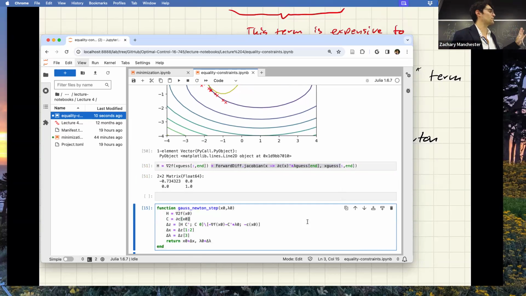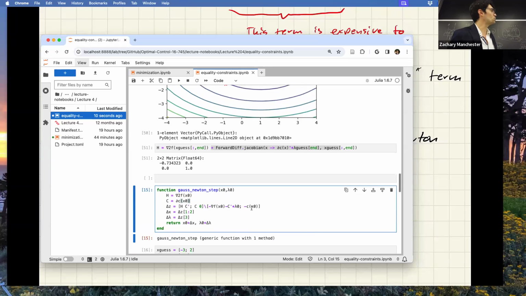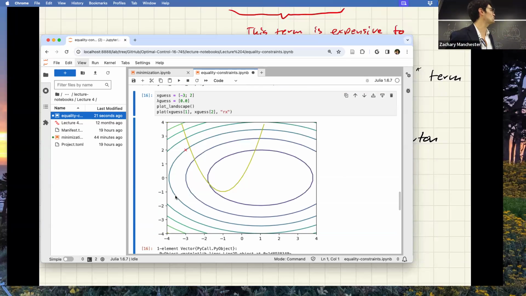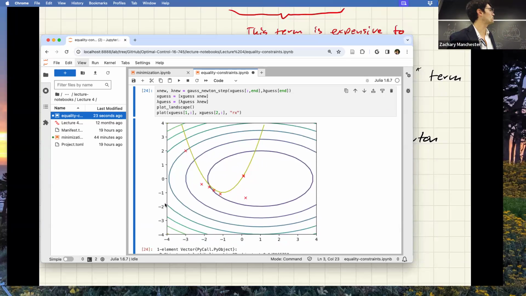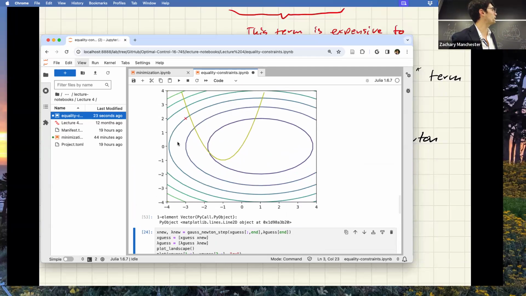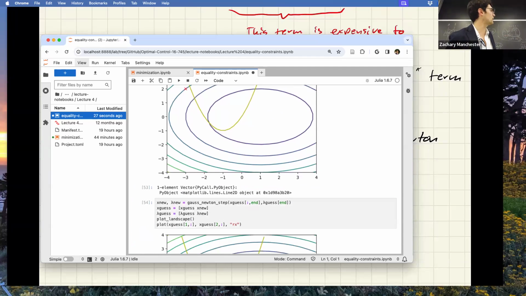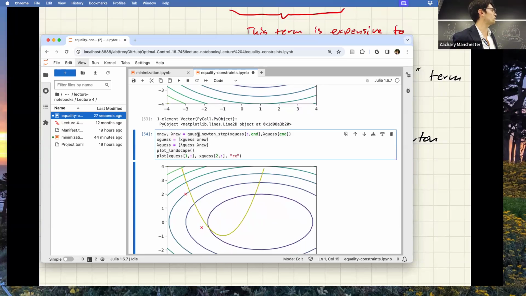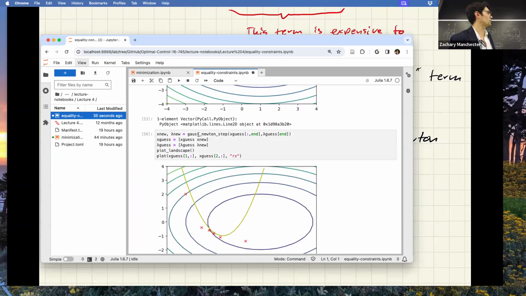So let's go try that. Here's the Gauss-Newton version, which we said we were going to do. I'm doing the exact same thing, except now my H is just the Hessian of the objective, and I threw out that constraint curvature term. Let's see what that does in the same scenario. I'm going to start at the same spot up here, and remember what happened last time. Let's take a look. Makes sense, right? Same thing as last time, more or less. But now I keep going. I'm doing kind of what I would expect. I'm stepping around, and then sure enough, I end up at the right spot.